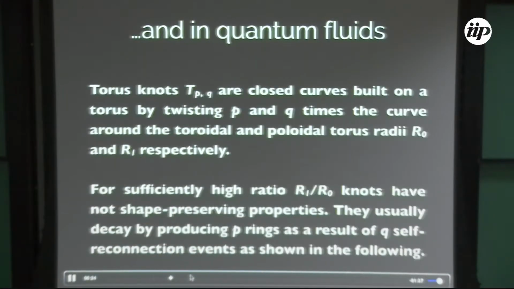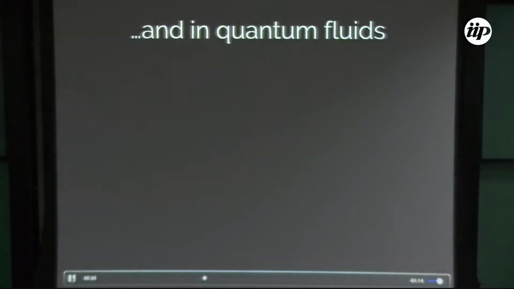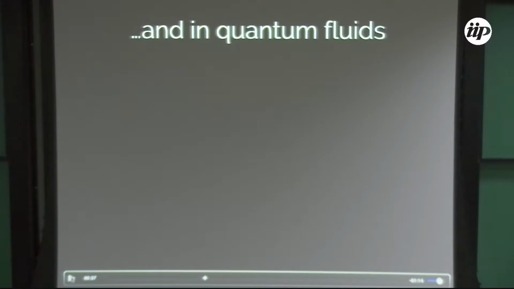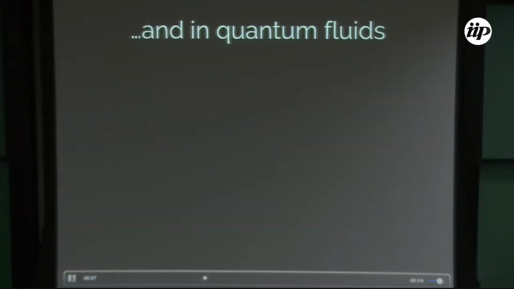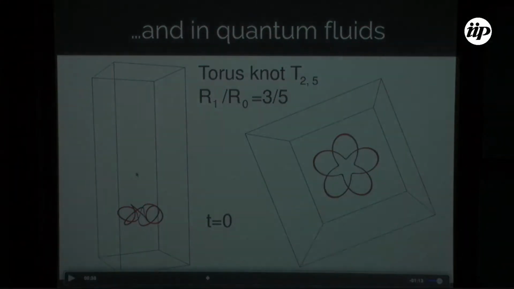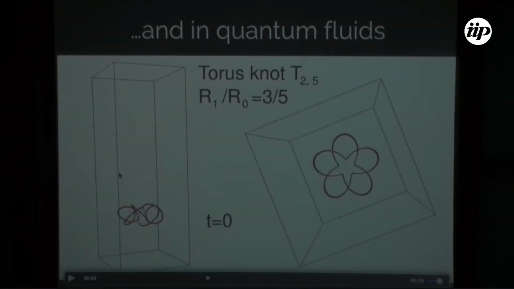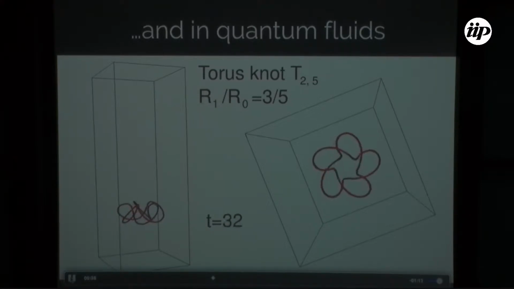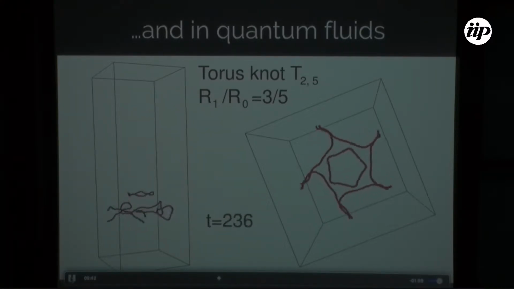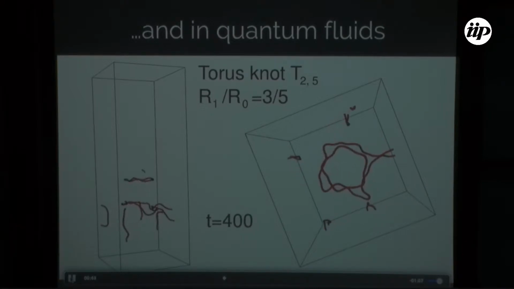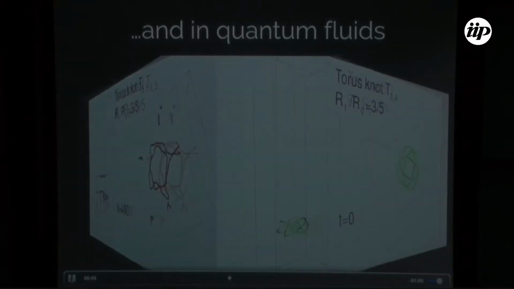So they describe what they're doing, but they're essentially looking at the same sort of thing, although the perturbation on the knots is a little bit larger. But these are torus knots, but now in the Gross-Pitaevskii model. The boundaries of this box are solid, so if you see it reconnecting with the boundaries, it's just reconnecting with its image. And these look more like the knots of William Irvine. But they're very unstable. They propagate up, but very quickly reconnect.